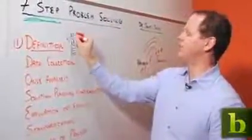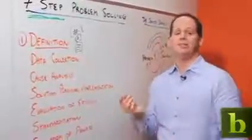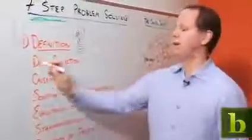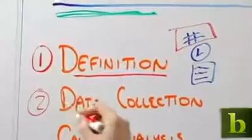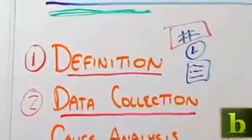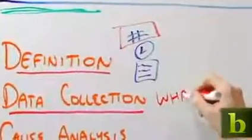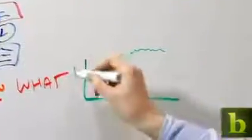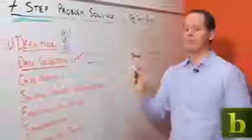Now let's say in this case we decide actually the problem is the number of calls. There seem to be more calls than there used to be. Now we move to step two. Step two is data collection. Data collection answers the question of what is going on? So if we're thinking about number of calls, let's look at a graph. Let's look at number of calls over time. Maybe we determine that yes, in fact, somewhere around June of last year, the number of calls went up. Now we have some data.